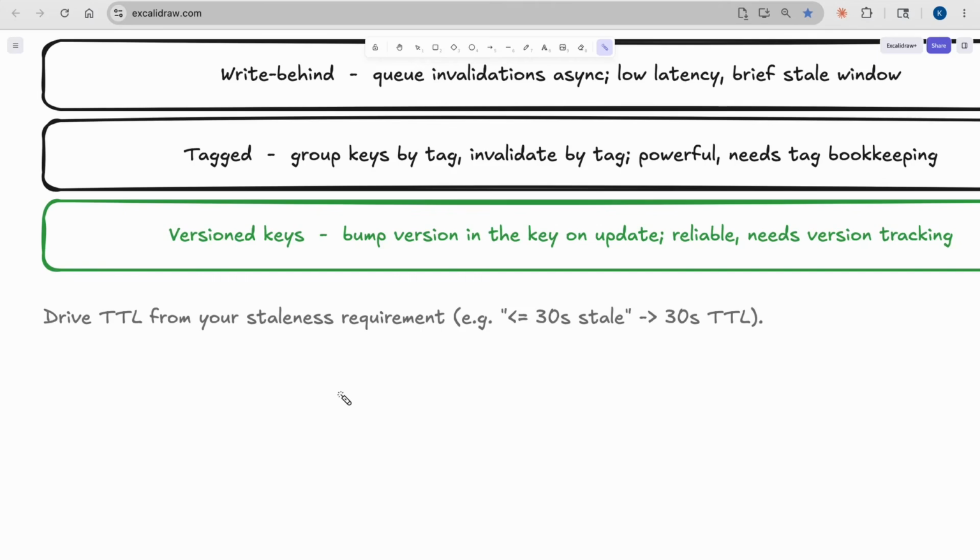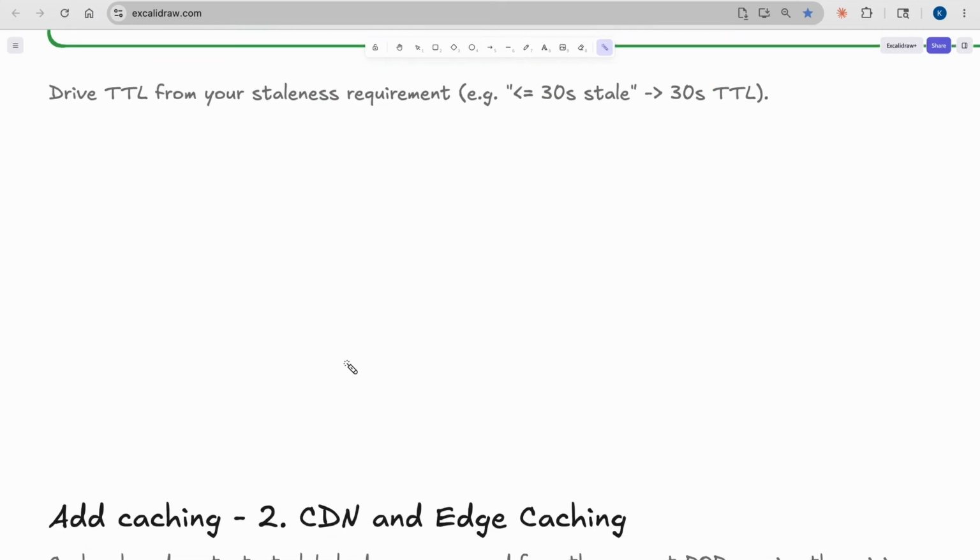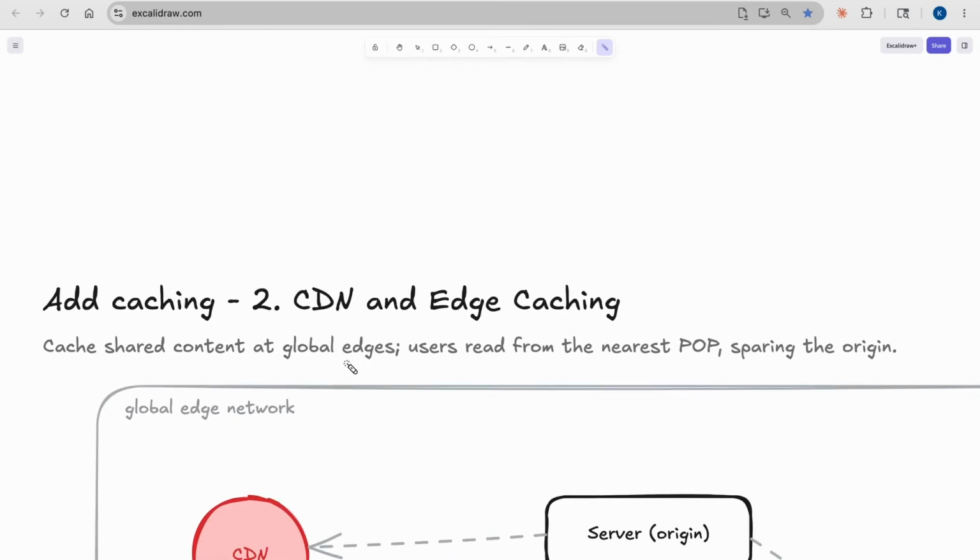Let's say in Twitter or something, I'm updating my photo or some username, and if the requirement that we have is that it's okay if the user can see stale data for 5 minutes, then we know to use 5 minutes of TTL or something like that. So based on the requirements and proper understanding of the system that we are building, TTL has to be decided upon. That's all the invalidation strategies for caches, and that was our application layer.